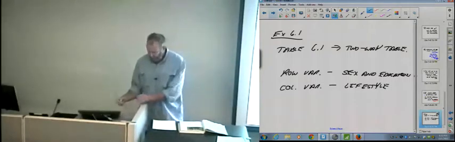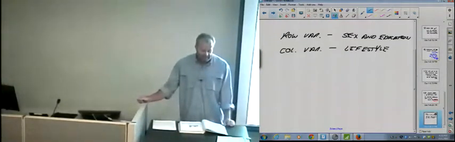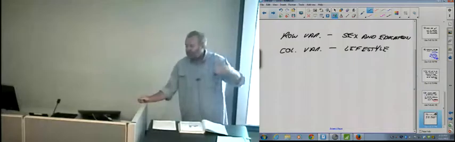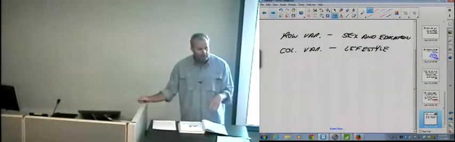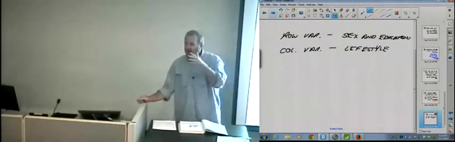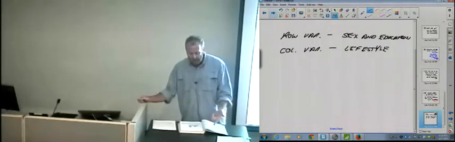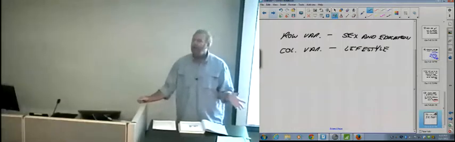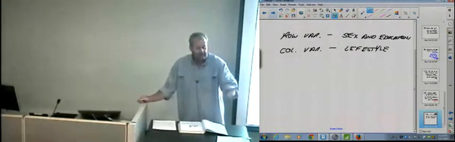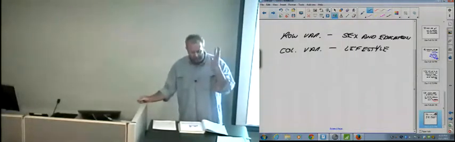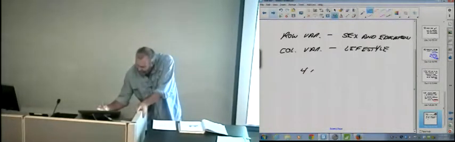Now, while I'm sitting here and looking at that table, I got to give you some more of way I think about this. Does everybody see that there are 4 choices, 4 categories, 4 groups for the sex and education? Right? There's 4 rows in the table. Yeah? And there are what? 3 columns in the table. There are 3 choices for the preferred lifestyle. I understand there's a total on the row and there's a total in the column. That's not what I'm looking at. That's got nothing to do with what I'm looking at. What I'm looking at is there are 4 rows. There's 4 values for sex and education. There are 3 columns. There are 3 preferred lifestyles. So when I see that, there's 4 by 3 table.